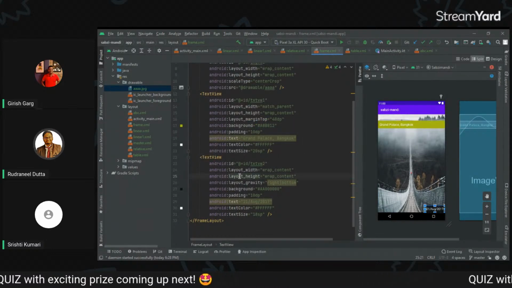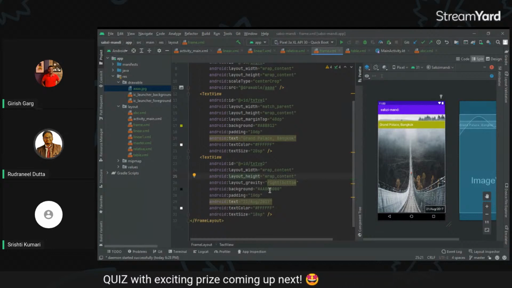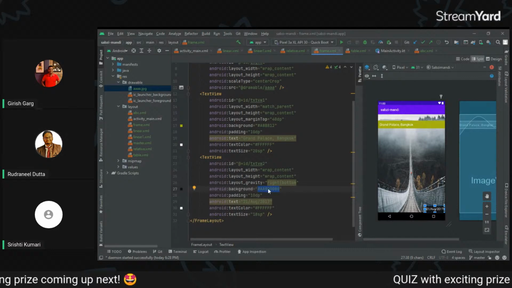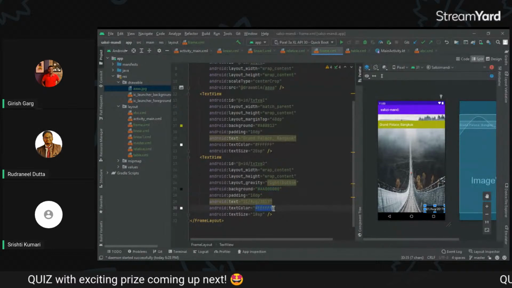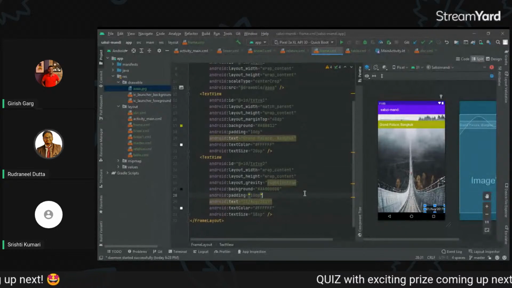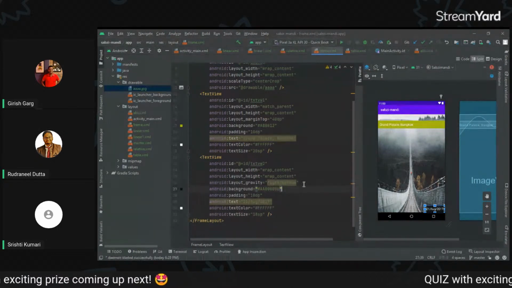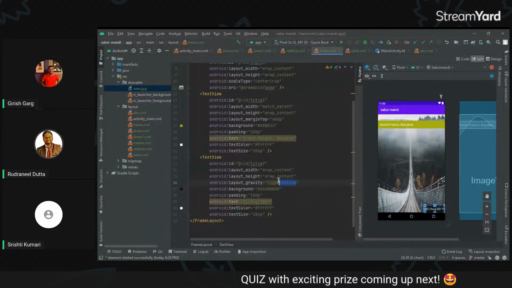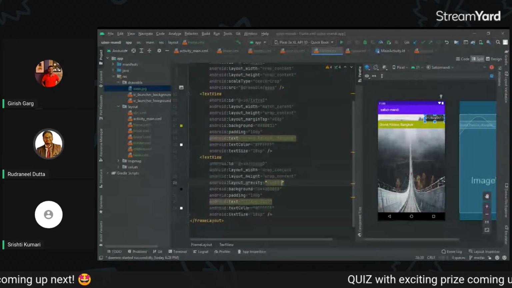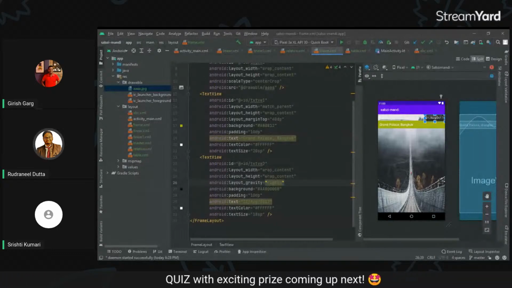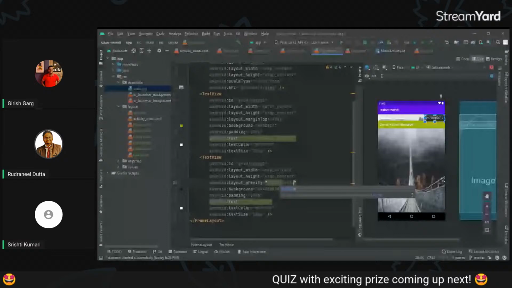Okay. Now there is the last part, which is the date part over here, and it is like a translucent type of thing, right? So what I did over here was in the background part, I did the null thing. So this is actually creating a fake background over here, and the text color is white. Okay, and the gravity is right and bottom. So if you want to add the right and bottom, you have to add this operator over here. Let me remove this and show it to you. The operator which you use for or in C language or other languages also. Operator, and then you have to write button.